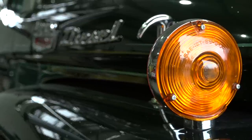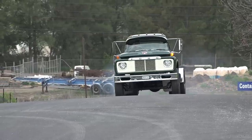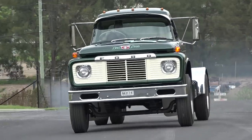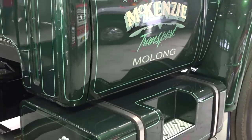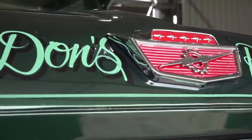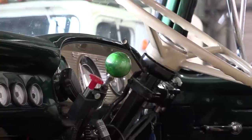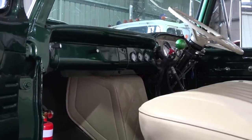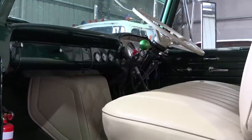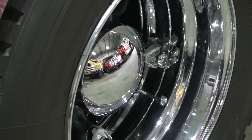They were brought over in shipping containers from America and put together in a factory in Sydney. The cab itself is pretty well the same as an F100 cab, except it's got the high roof on it. It's a really good truck to drive — it steers and sits on the road really well. We've taken it on a few runs, and it did a haul on the Hume run pulling a spread McGrath trailer. The paint is a little bit metallic — we call it McKenzie Fleet Green, same as the International we saw earlier. Heyman Signs did the sign work on this one again too. We put a cream colour in the trim because it went with the green really well. It was a two-year restoration, on and off — a bit stop-start. It was my first Ford after mainly Internationals and Dodges, so it was a lot different.